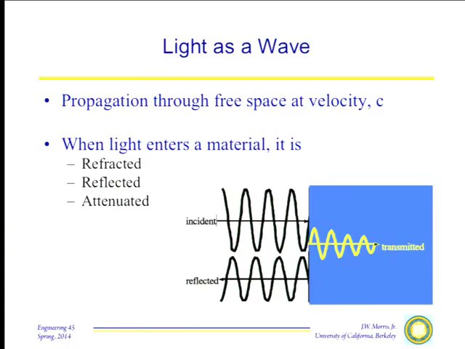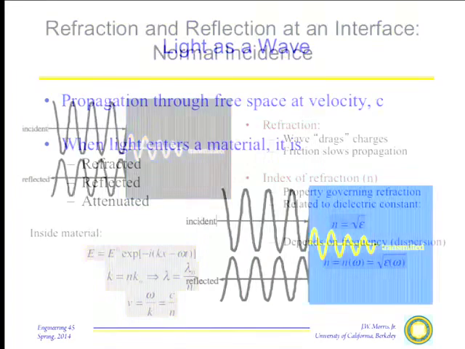The beam of light is refracted, that is, when it enters the material as a transmitted beam, assume this is a transparent material, its behavior inside the material, specifically its speed, will be different from its behavior in free space. The second thing is that it is reflected. When we bring light from free space and it's incident on an interface, some of it will be reflected back. And finally, it's attenuated. When it comes into the material, it not only behaves differently than in free space, but the intensity of the light beam will gradually decrease as it traverses into the material until finally it will disappear, unless this material is very, very transparent.